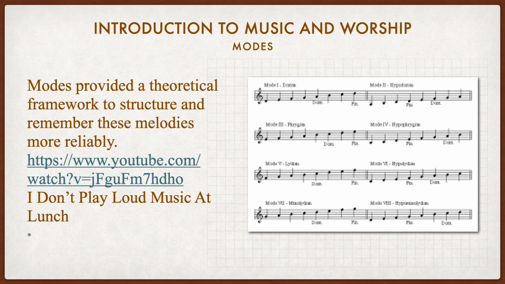The original set of 8 modes used in the Middle Ages was later expanded to 12, before ultimately giving way to the modern major-minor system. The modes were brought into the church music starting in the Middle Ages, with the system being formalized around the 9th century to classify existing Gregorian chants. The original 8 modes were established to help organize music across the Carolingian territories, which is modern-day Europe.